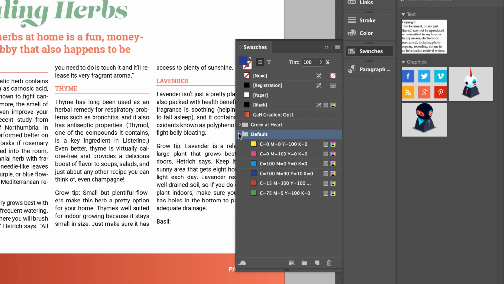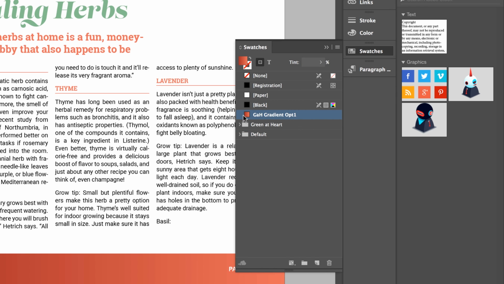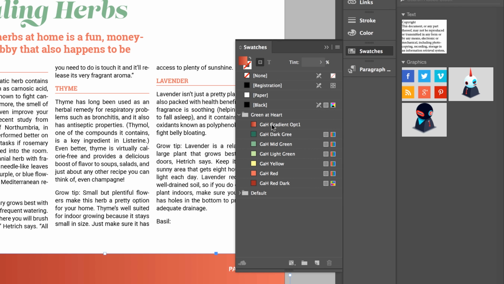Super organized. But what you couldn't do in the last version, 2017, is have gradient swatches. This guy had to hang out here by himself, which made the color groups not as useful as they could be. But now, magic, drag it in there, and they're part of the color groups, which was totally not possible a week ago with the older version.